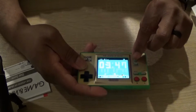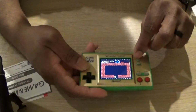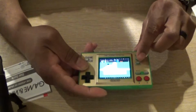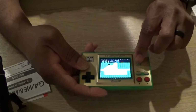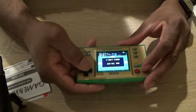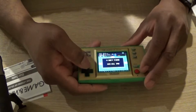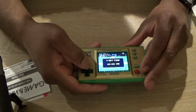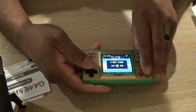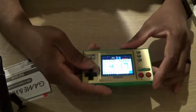So now let's actually go back and press time. Let's hold down time and see if anything happens. Nothing really. So there's a pause and set. Let's hold down that and set. So we can now go down and set the time. And here we go. Now we set the time.